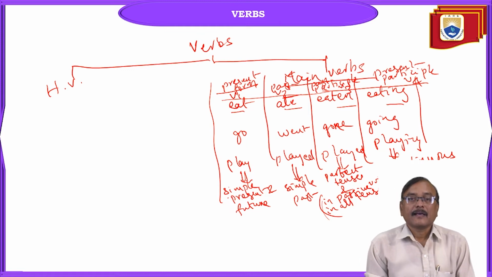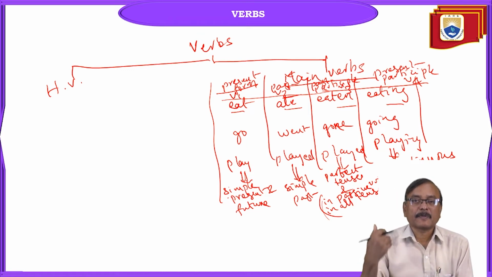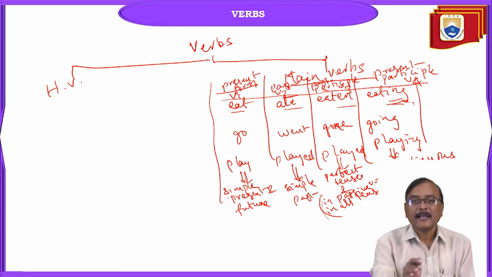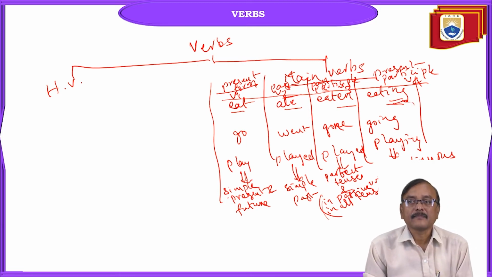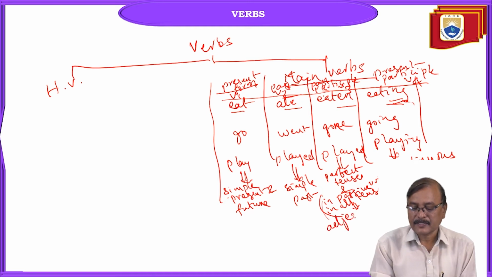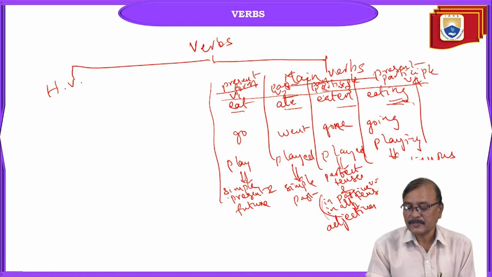In present continuous, past continuous, future continuous, present perfect continuous, past perfect continuous, and future perfect continuous, in all continuous tenses, we use this ing form, preceded by a helping verb, a be form. Of course, V3 and V4, the past participle and present participle, are often used in adjectives also. Sometimes those are used as adjectives.